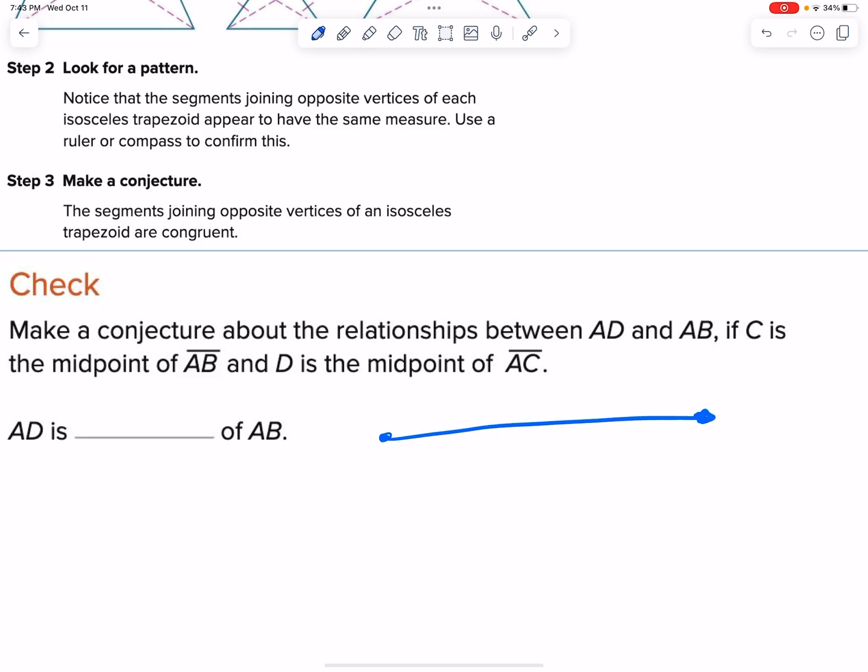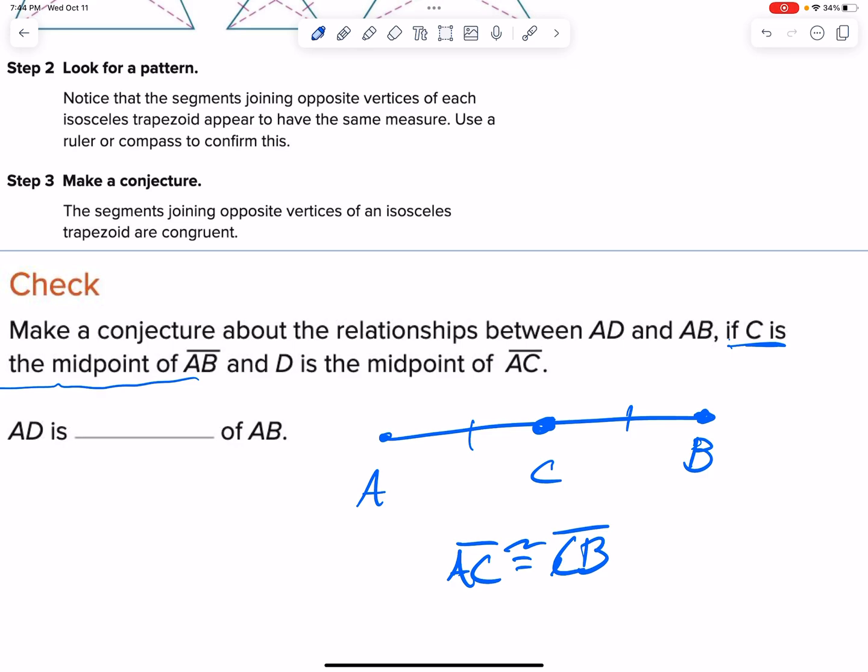So what we're going to start with is segment AB. Because in our first sentence, after it asks us to make a generalization, it says that C is the midpoint of AB. Now recall, the second I see the word midpoint, I should be able to make a congruent statement every single time. So I have AC is congruent to CB. The next thing it tells me is that D is the midpoint of AC. So now, not only do I have a midpoint in the whole segment, I have a midpoint on half of the segment as well. So you can see here that point D creates another equivalence statement. AD should be congruent to DC.